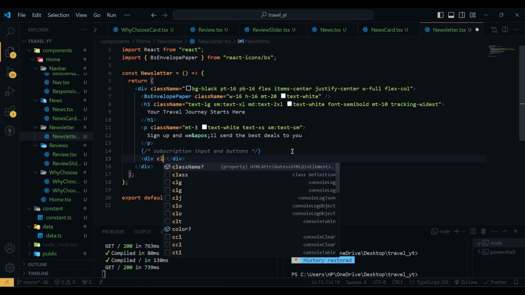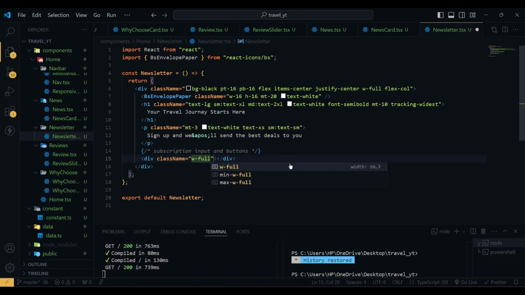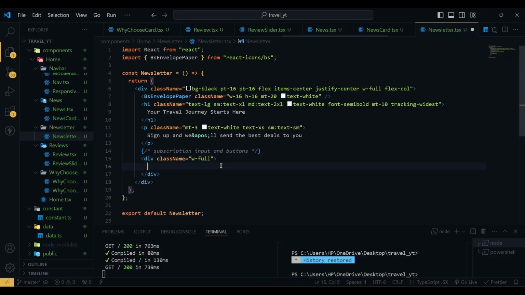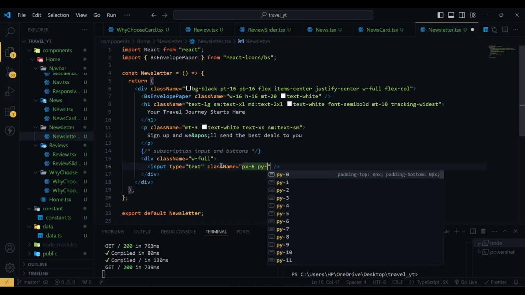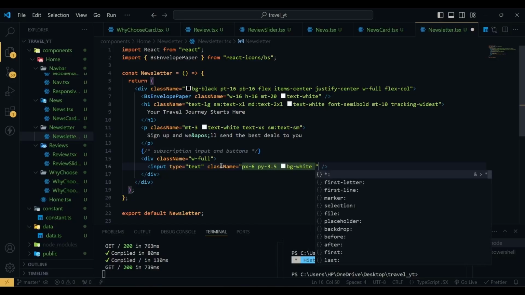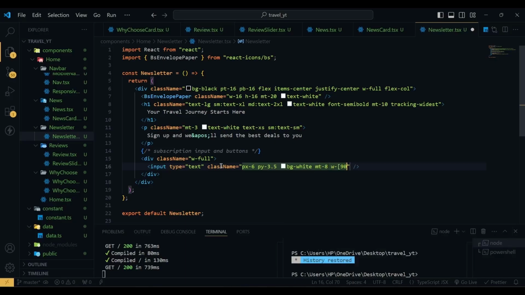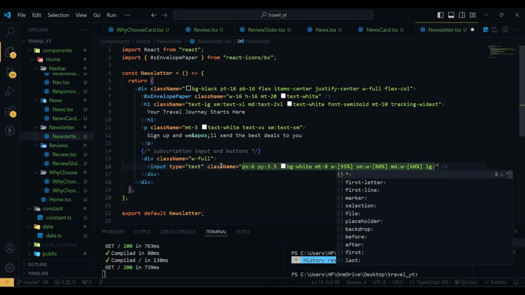Here we have a div with class name of width full, and then inside this we have an input of type text, and this input has a class name of px will be 6, py will be 3.5, bg will be white, margin top will be 8, width will be 95%, in smaller devices width will be 80%, in medium screen width will be 60%, and large screen width will be 40%. This one is for the responsive design.